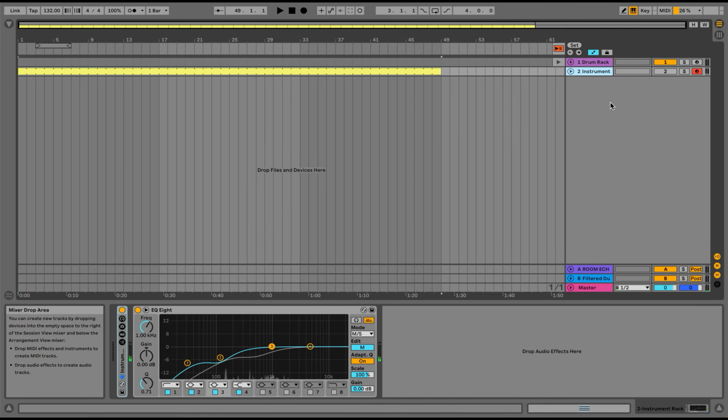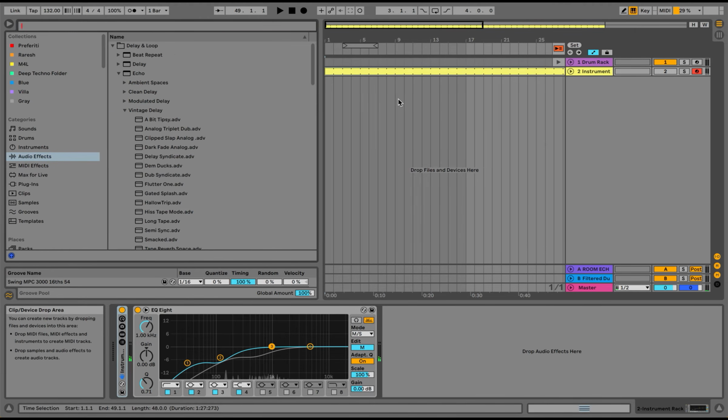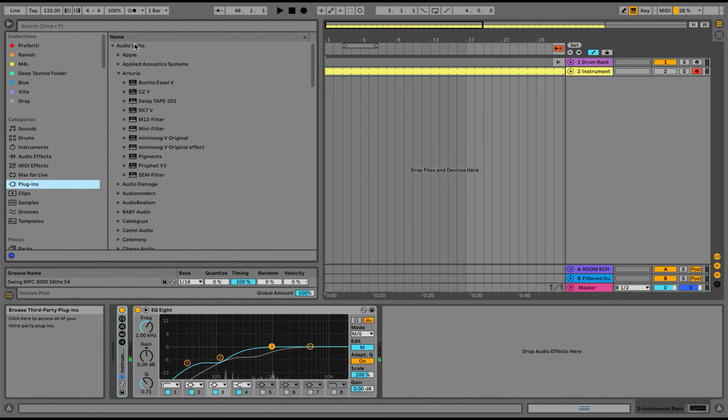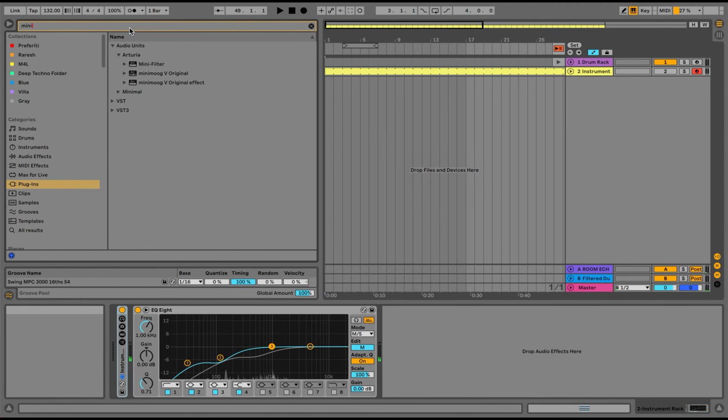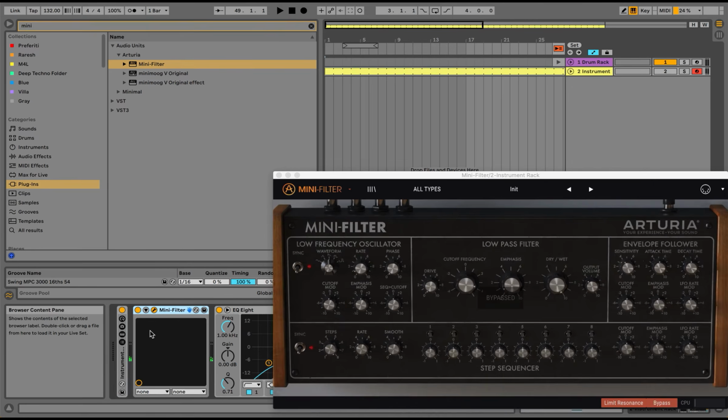First, I want to experiment with some kind of filtering. I'm trying to think about how I can do this in Ableton. If I need to link to any external plugin that does a nice job, I would usually think about a kind of Moog filter to work with.